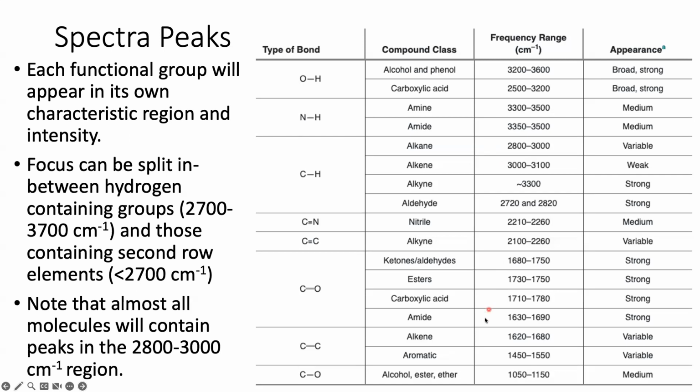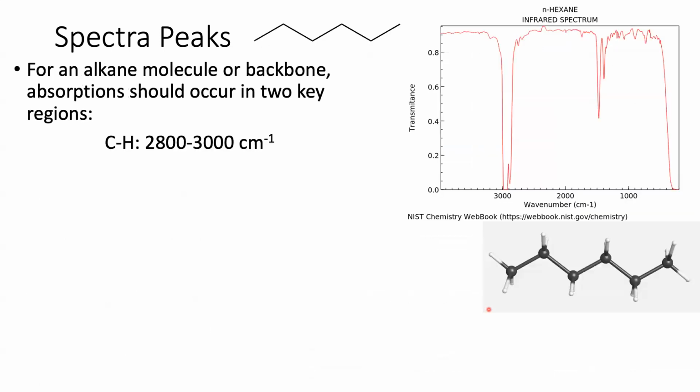So let's take a look at what an organic molecule looks like without any functional groups. Hexane is a pretty good example. If I'm looking at hexane, one of the first groups I expect to see a lot of is these CH stretches. You may see here we have a lot of these carbon-hydrogen bonds moving in sequence, each bond stretching or contracting in alternation. These CH stretches are going to occur really readily in this 2,800 to 3,000 region, so you're going to tend to see a lot of these in a lot of your spectra.